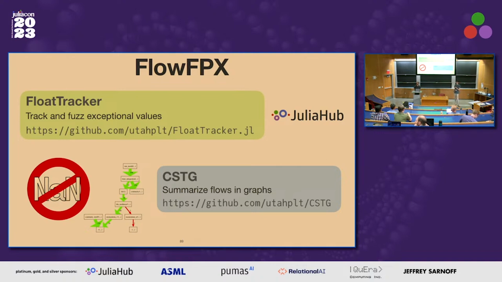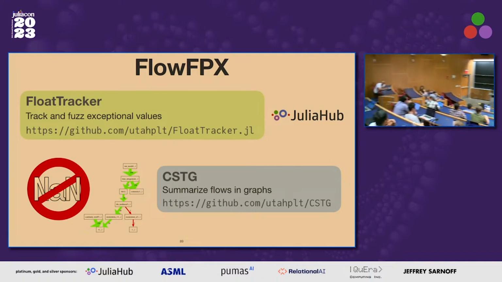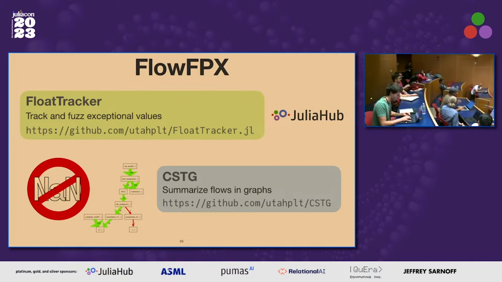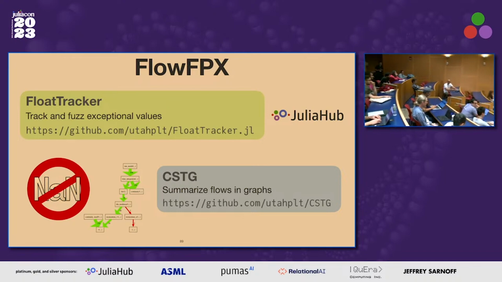Very good question. Can I ask FlowFPX, flow tracker, to track a separate value that isn't NaN? If I have some code running, then I know if it crosses like 10 to the 16th or something, that's already bad enough. Could I ask it to, instead of tracking NaN, track the separate value? All right, so the question is, can you track something other than NaN or Inf? Like if you're interested in values crossing a certain specified threshold, for example.